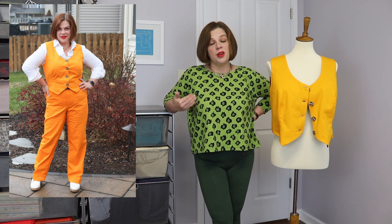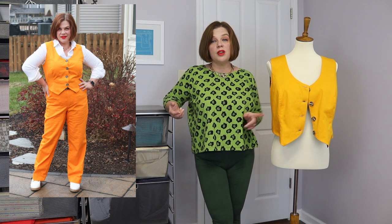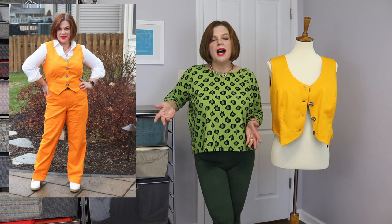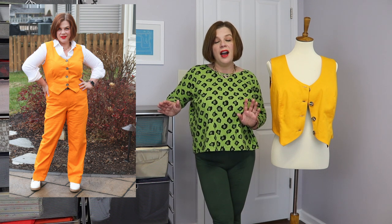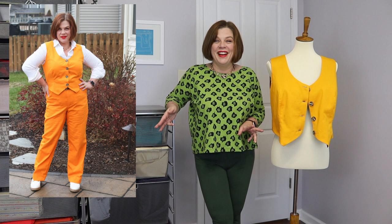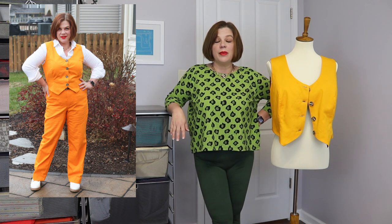I said yes, I am bright — it is a very gloomy, dreary day, and who doesn't need a little bit of bright? I love this color on me. It's a color I never in a million years wore before having my colors done, and I think it brightens me up so much. If I can get a jacket out of this fabric, I may have a three piece suit out of this fabric, and I'm not going to apologize for it. I'll wear all three pieces separately, I'll wear them together. That is how I'm choosing to live my life — bright color, technicolor.